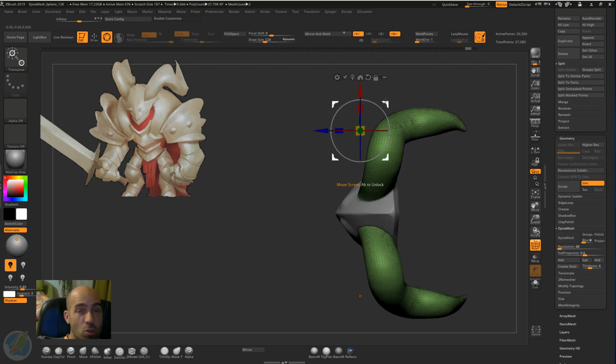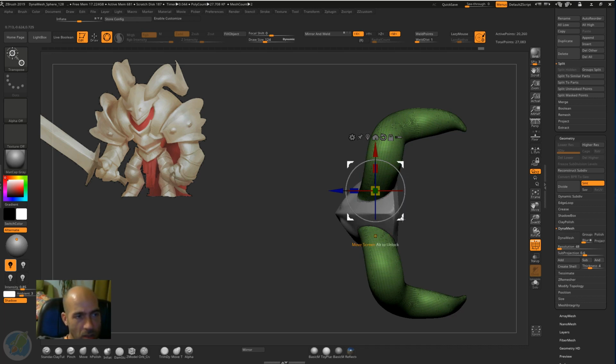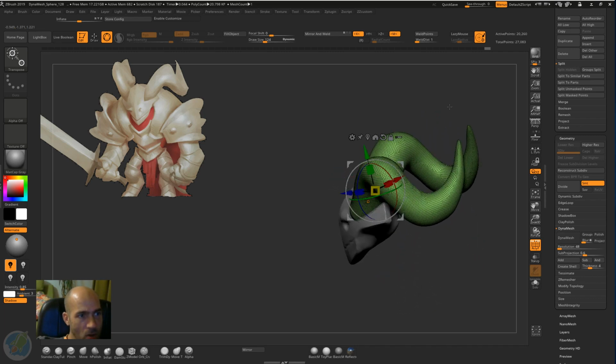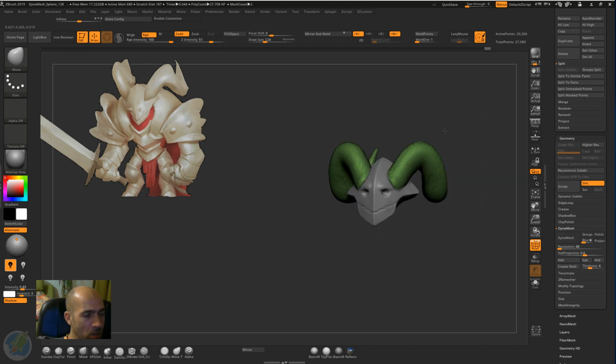So in order to move only the pivot and position it wherever we want, so we can rotate around it, we have to press Alt. And you will notice this padlock here. When I press Alt and move, it's unlocked. When I release Alt, it's locked. When I press Alt and start moving, it's unlocked. So now I'm moving only the pivot. Then I release Alt, and you see Alt to unlock is written below the gizmo. And now I can rotate. Since I have symmetry, I'm rotating both of them. And now I have this, and this is a little bit closer to reality.